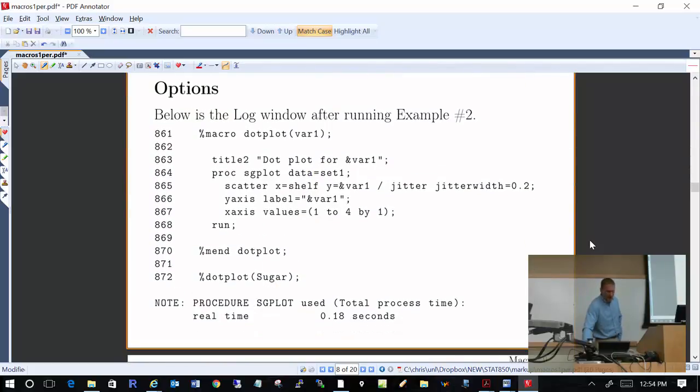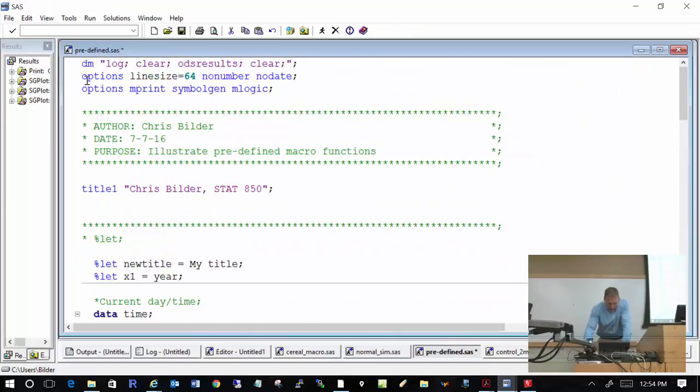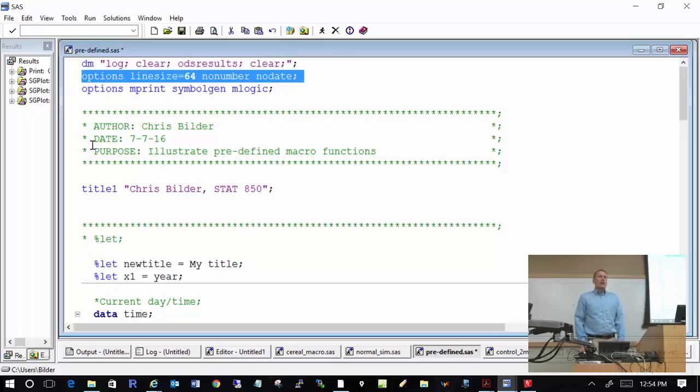Okay, let's see now. Let's talk about some options that are available to us with using macros. If you remember, in SAS, towards the very top, there was that option statement that allowed us to do some stuff such as the line size equals 64, how many characters are on each line. There's a variety of different options in SAS. Most are not useful for our purposes. But when you are using macros, here are 3 options that I always include in all my programs. This is very, very helpful for diagnosing problems that might be occurring with your code.